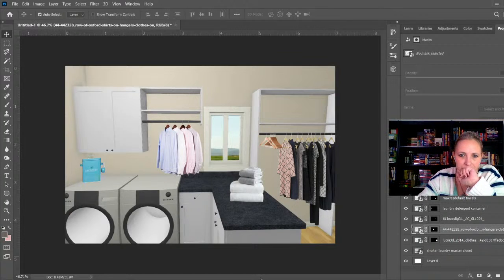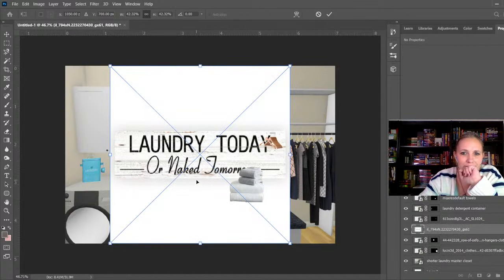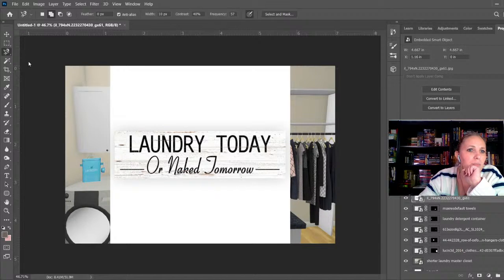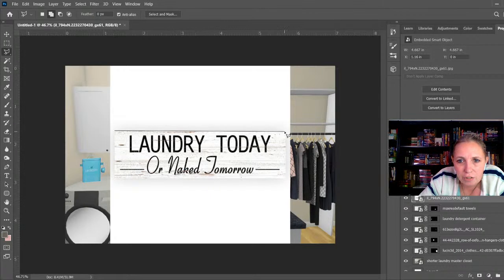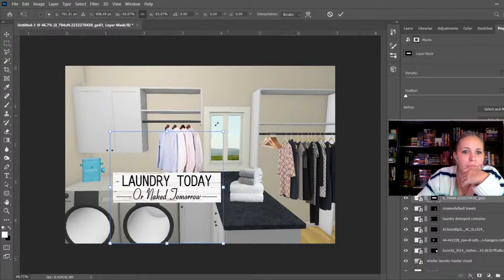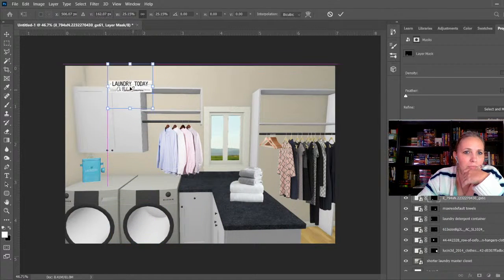And we need a little bit of artwork. For this one, I'm going to use the polygonal lasso tool to create a really nice crisp edge on this. That might have been the fastest one we did all day. All right. Transform. I think probably right above there makes sense.